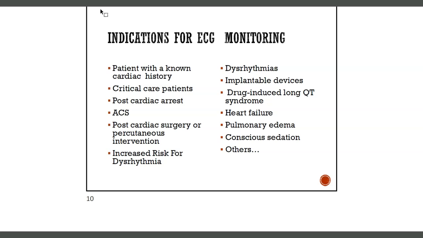Patients with acute coronary syndrome. Also, you have post-cardiac surgery patients or post-PCI or percutaneous intervention. Also, patients who are, for one reason or another, already at an increased risk for dysrhythmias. Maybe they already have a dysrhythmia, or they have an implantable device such as an AICD or a cardiac pacemaker. Also, if they're on any medication that can cause QT prolongation or induce long QT, then they need to be on the monitor. So it is also important to know the drugs that we're giving our patients and the potential effects to a patient's heart rhythm.